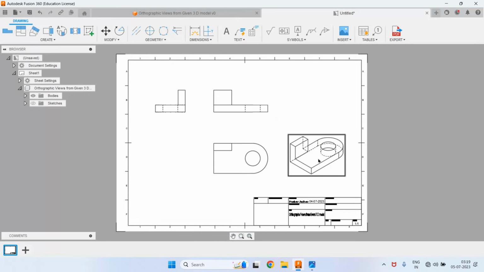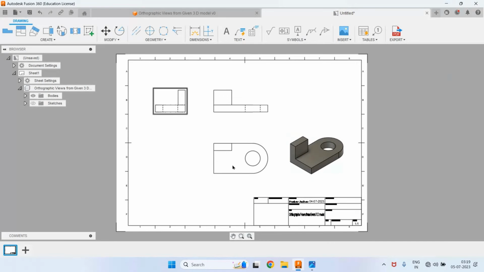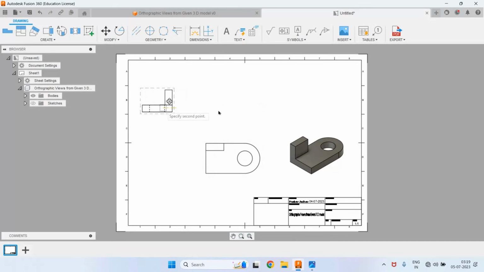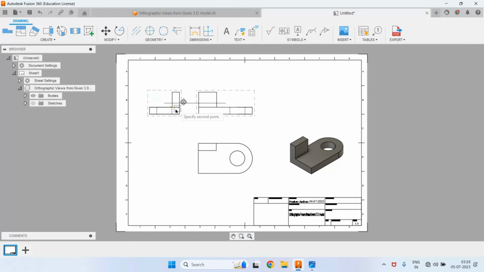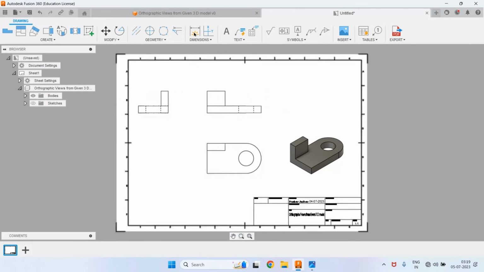If you want a shaded portion, then double click on this and select shaded and close. You can click and drag the mouse to place this object at the required location, and by using this dimension we can give the different dimensions like this.